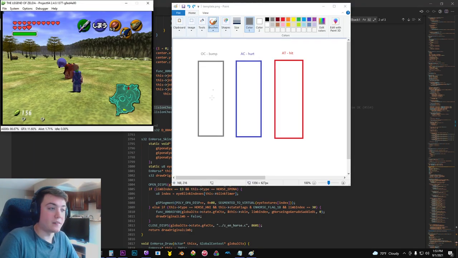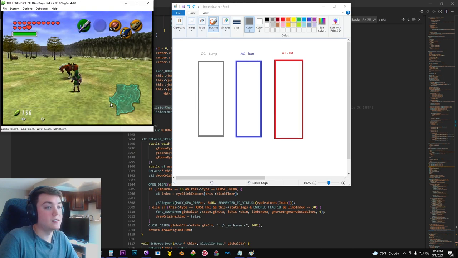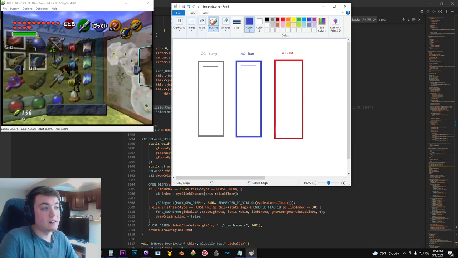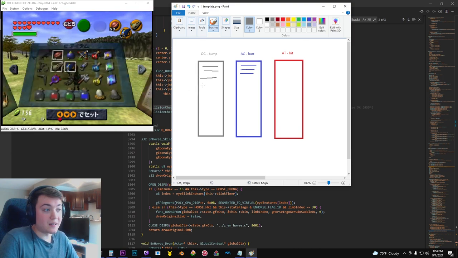If I use my paint diagram from earlier to demonstrate, if I stand next to Epona and just pause and unpause, for every pause and unpause, draw is running and running the set OC and set AC function. So it's adding Epona's head to this list of colliders that need to be active for that frame. But since update isn't running, it's not being cleared. The frame hasn't fully been processed yet at all. So if I do this again, now I've added two more entries to this list. And I think you can start to see what the problem is here. You could sit here and just keep pausing over and over again and fill up this list.